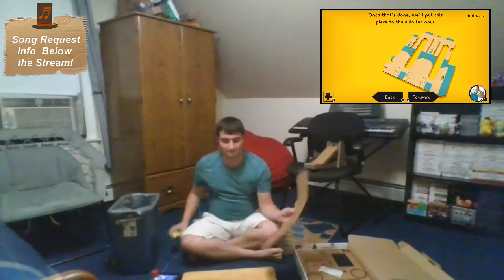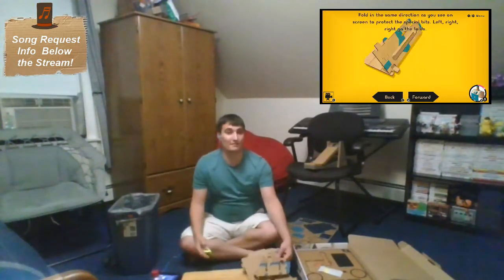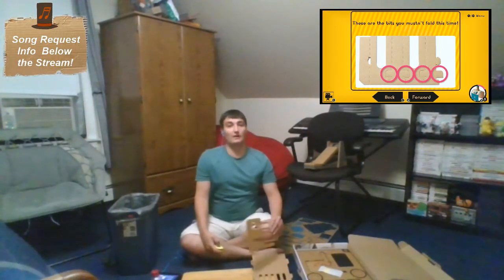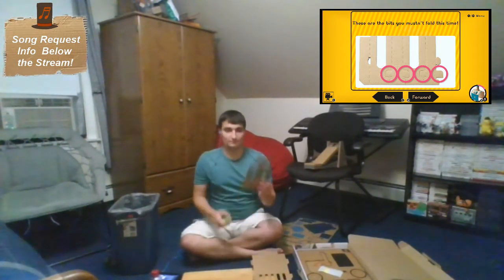I mean, here's the thing though, this is technically the game. I listed it as vehicle kits, so why would they make that separate listing if they just want me to put it as creative? Oh, hello, these are the bits you must not fold. Do not fold those parts. Noted.